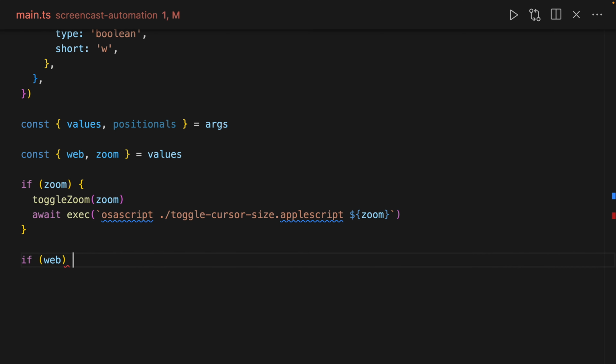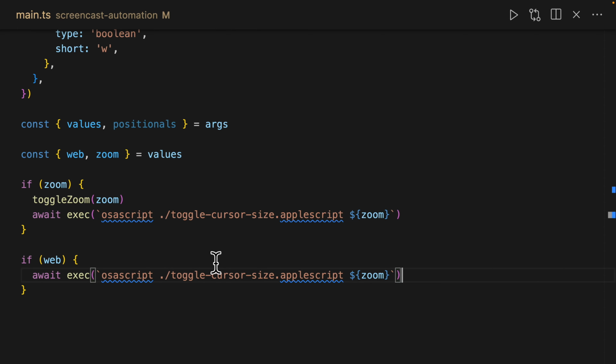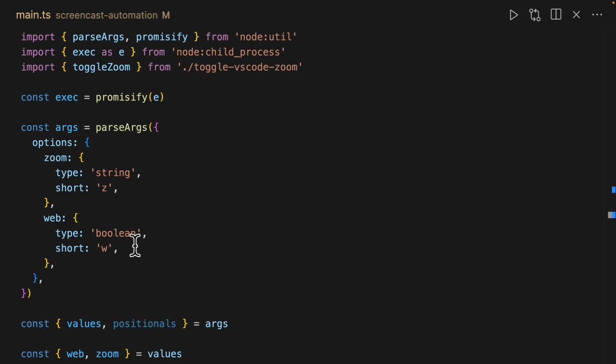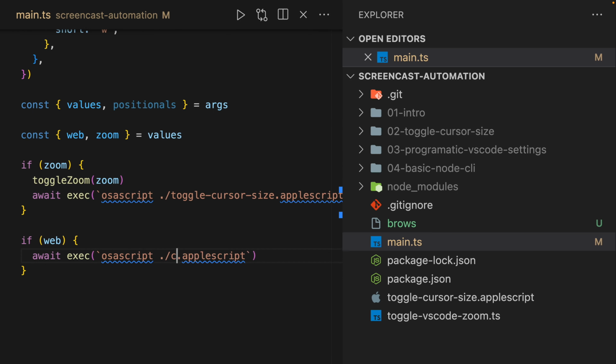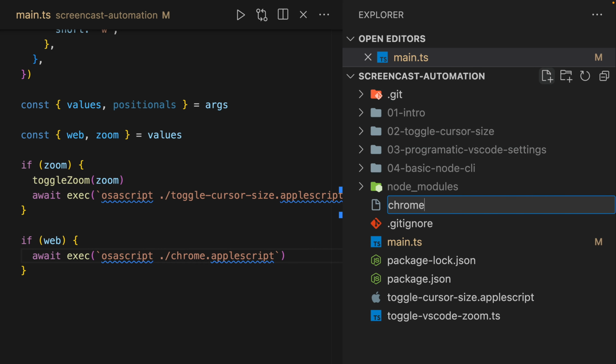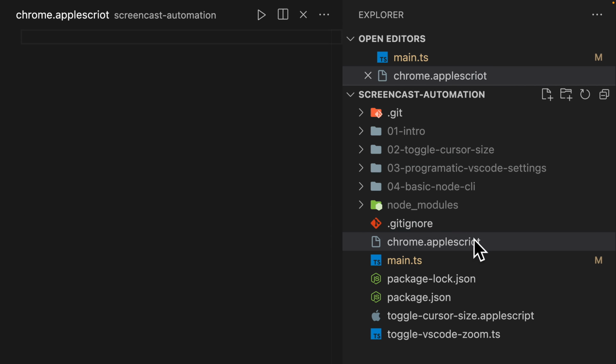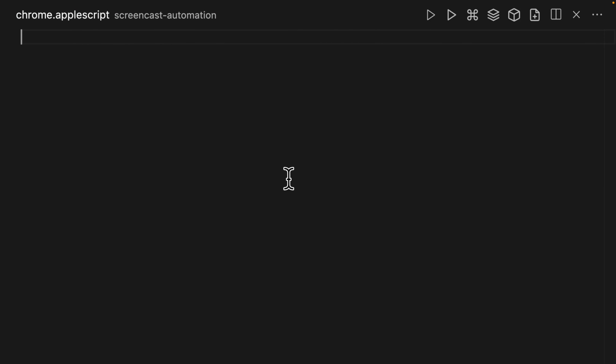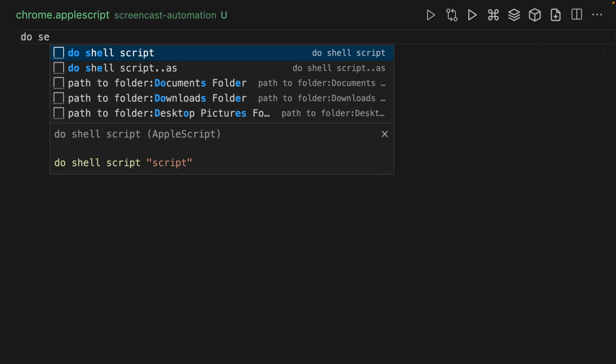And now I can say if web, and we're going to run another script here. I'm gonna call this script, let's call this Chrome. Now we'll create a Chrome.apple script. And within here, we're gonna do a couple of things.